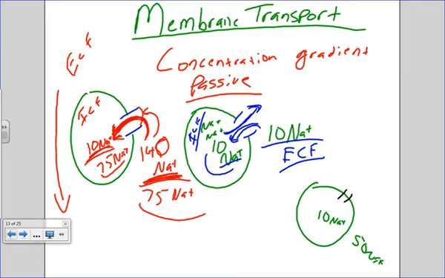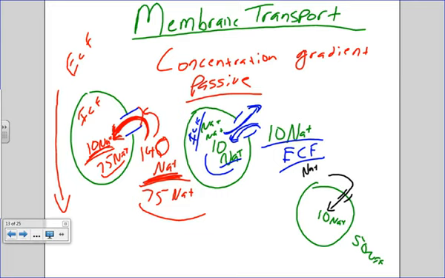Like, for example, when a nerve sends an electrical impulse, what we call an action potential, or what people commonly call nervous impulses, what happens is there's normally a higher amount of sodium on the outside of the cell versus the inside. When the nerve generates an action potential, it creates an electrical potential by allowing sodium to diffuse down into the cell. But in order to reset that cell, to get it back to its normal resting membrane potential, we have to get the sodium back out.